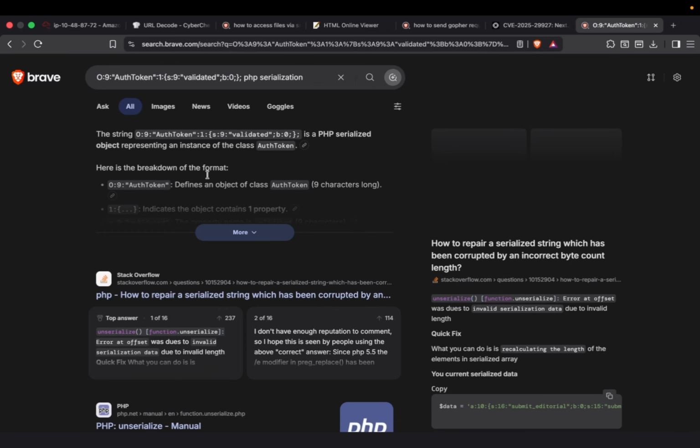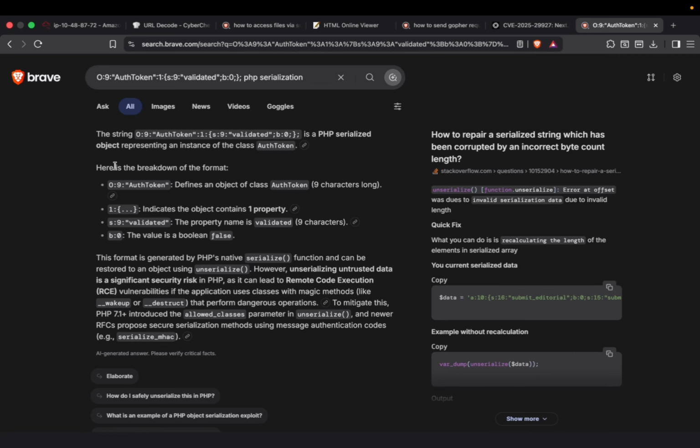Yeah, it is a PHP serialized object, and I will explain to you what all of this is. The 9 is the length of the characters, I think. Yeah, 9 characters long, the auth token. This is how serialization is done in PHP. You can understand how it works because inside that you see this 9. This 9 is the length of characters in this word, validated.